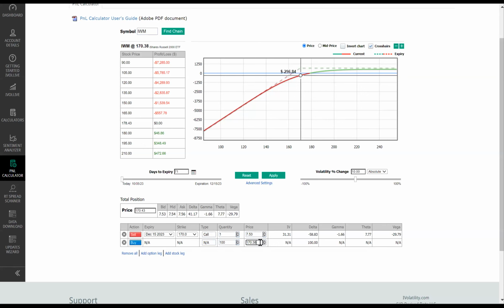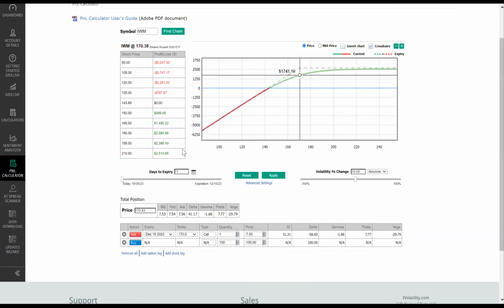But let's say you bought IWM a year ago, and your cost basis was only 150, right? You could put that in here, and all of this will update. What's cool about covered call trades is delta. A lot of times, if you want to be delta neutral to the position, this will stack the delta on top of each other. And so you could say, well, if I wanted to be delta neutral here, I could actually sell 2 call options against my position with my cost basis of 150, and you're more or less delta neutral here. You're a bit over, at 17 points over, but more or less delta neutral.